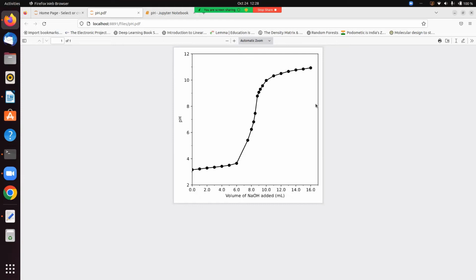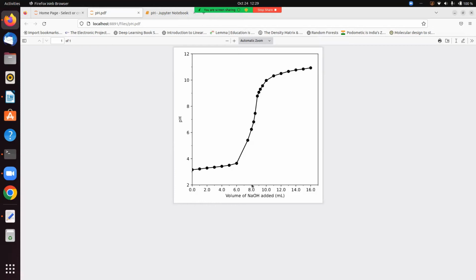For this purpose, we would like to find out the volume at which there is a sharp change in the pH. For example, here if you see, from here to here, there is a sharp change in the pH, but we would like to locate the endpoint precisely. So it is approximately at around 8, but we want to know the exact endpoint.